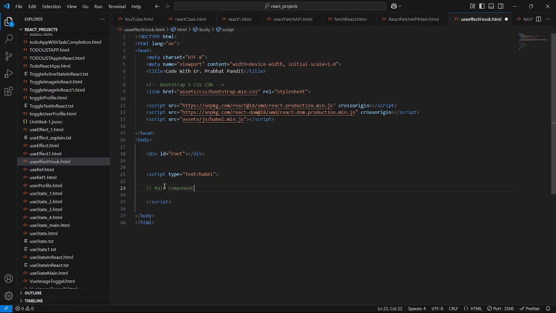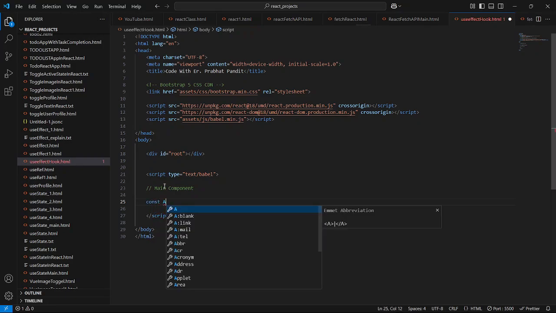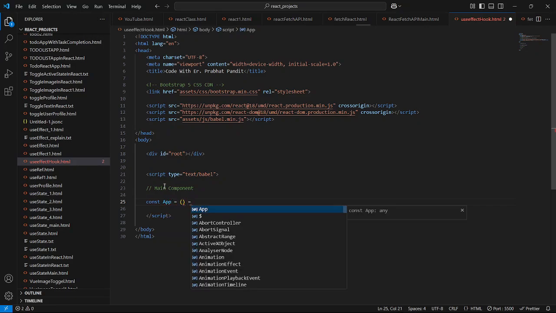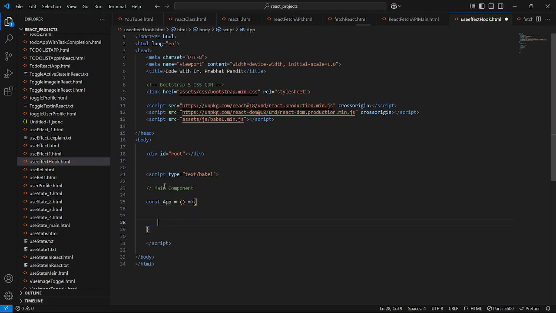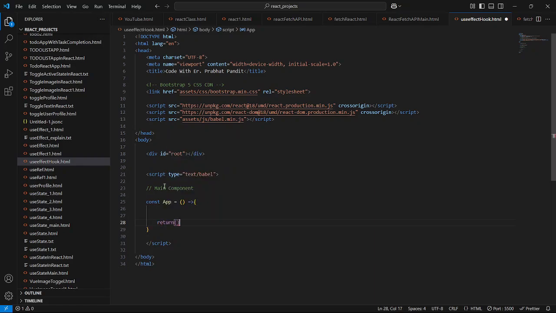Now I'll use the fat arrow function to create the main component. So I'll create one const, I'll say app equal to, and I'll use the fat arrow function like this. Just return all the things from here, so it is going to return also. Close this, and give one container div also.